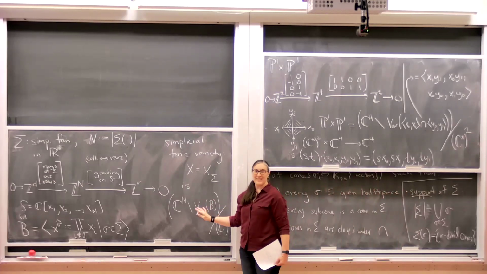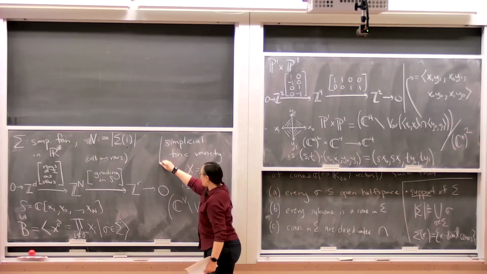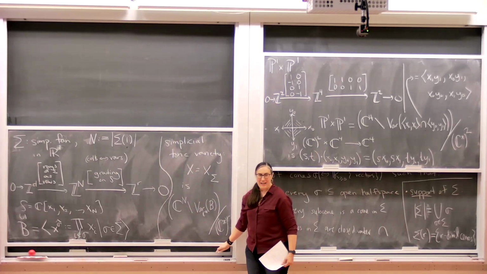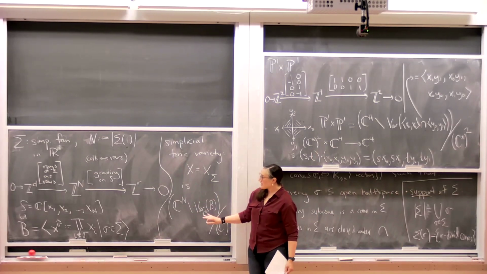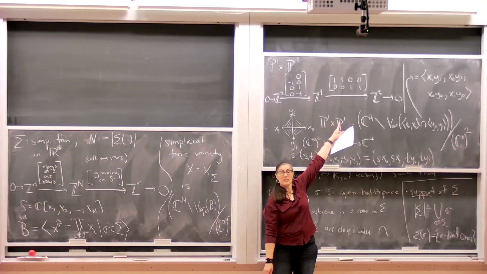This is a lot to parse. This is why we have exercises. I'm hoping you understand the examples right now. I do not expect that this makes a whole lot of sense if you haven't seen this before, and that is okay. You will have time later to puzzle through it. In fact, you can do most of the exercises just thinking about products of projective spaces, so things that look like that.